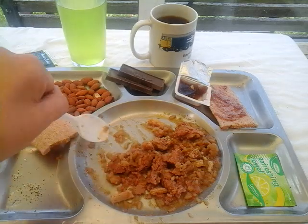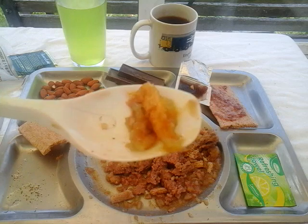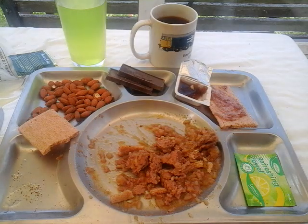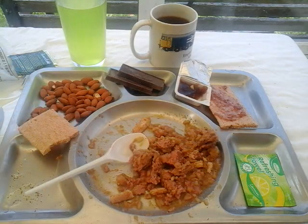That's rice, yeah. As you know, it has rice as well as pork. But there's a lot of herbs and stuff, and veg of some description. That's real good. That is really good. Wow.